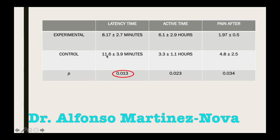Okay, in the active time, we also found a difference. Maybe it is the main difference in this study: the active time of the anesthetic was 6 hours in the experimental group and 3 hours in the control group. The effect of the vasoconstrictor with the anesthetic was longer in the experimental group, and pain after the surgical procedure was also lower in the experimental group. Patients feel less pain when the anesthetic with vasoconstrictor was applied.